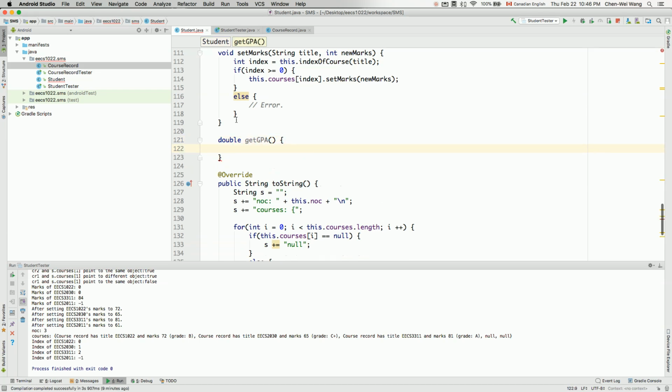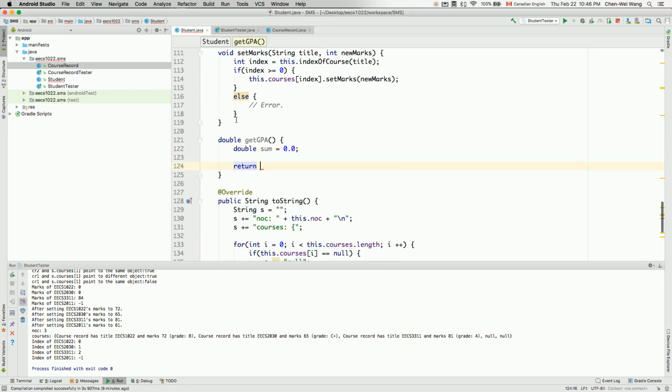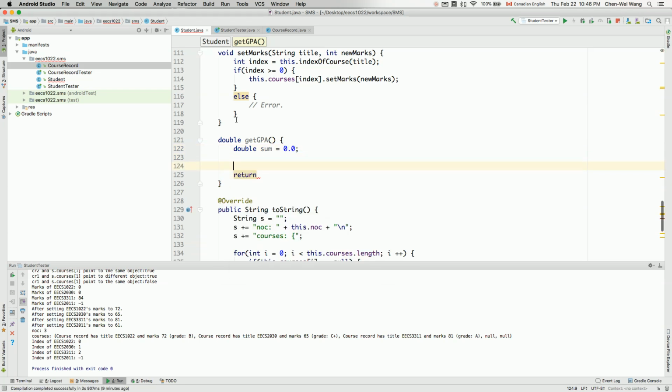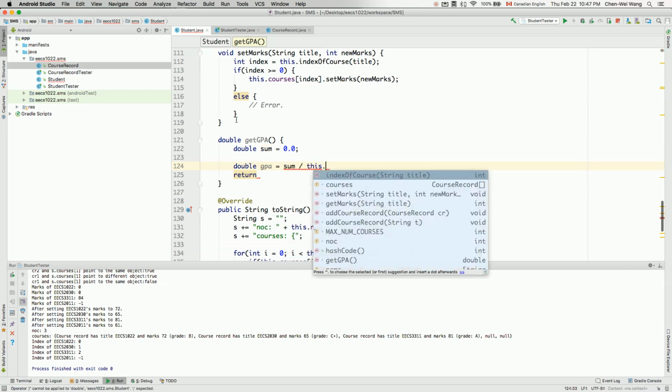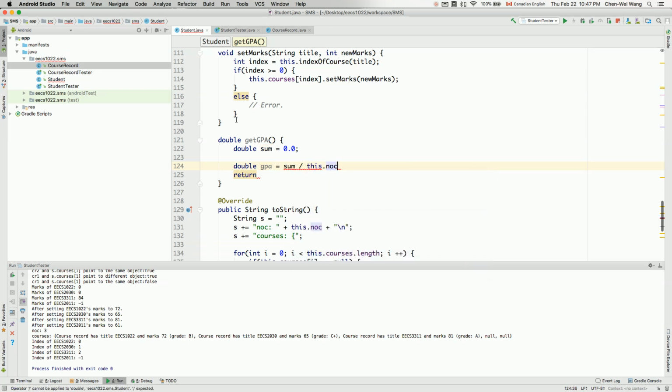And then as we said before, we're gonna have some double sum is 0.0. Of course we're going to do some loop over here to actually accumulate the sum. After that, we're going to say double GPA is assigned sum divided by this dot number of courses.